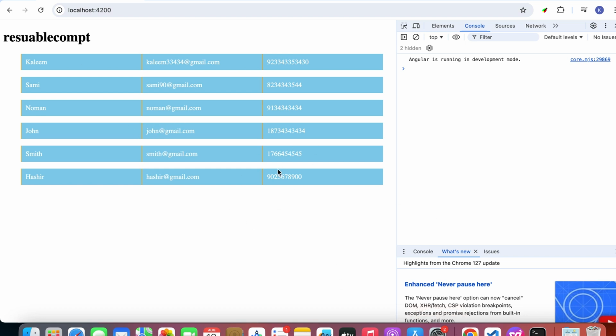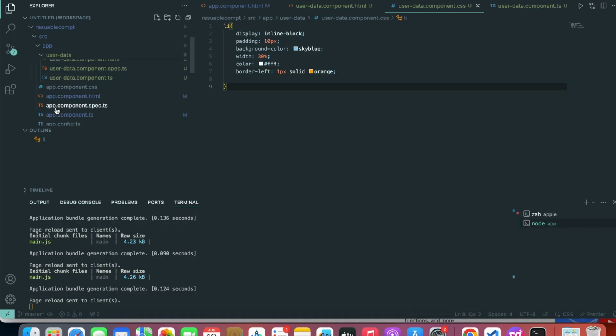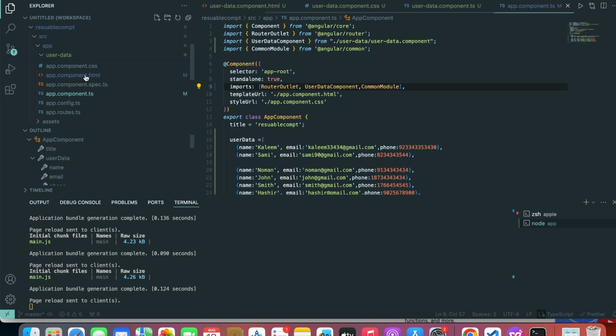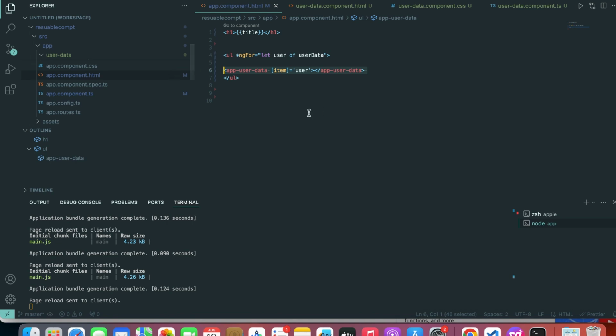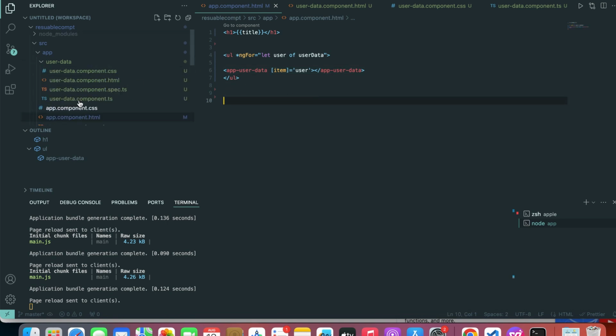So it's much better. But I would really suggest that you guys play with this one and make it prettier. You should also make some sort of header, and tell me how you come up with that. I'm just giving you an example of how you can set the data from parent to child, and how you can make the component reusable. Now this question comes up. In order to use the component going forward at any level of the application, you can just call this one, and the rest of the things will be handled by this user data component. So this component is now reusable.